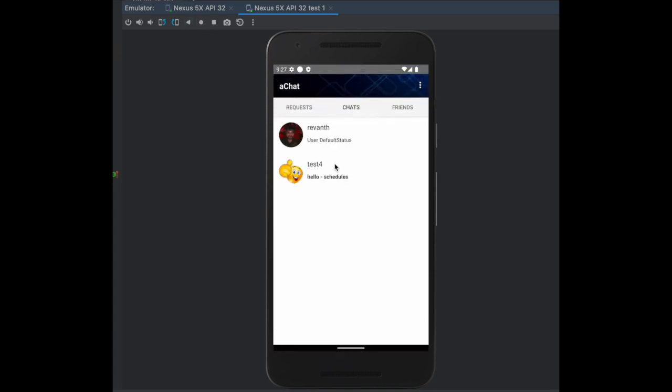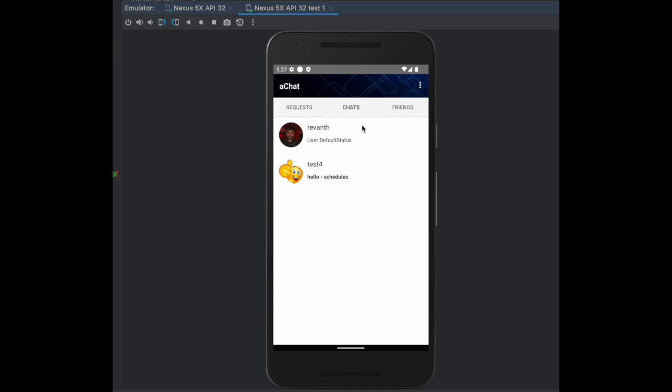Now coming to the auto reply use case. Auto reply is our advanced feature which allows users to respond automatically when he or she is offline. In order for auto reply to work, first we need the appropriate data to be set, and also we need the auto reply to be enabled.